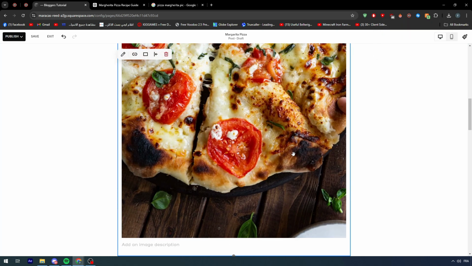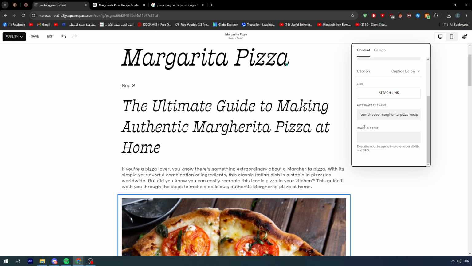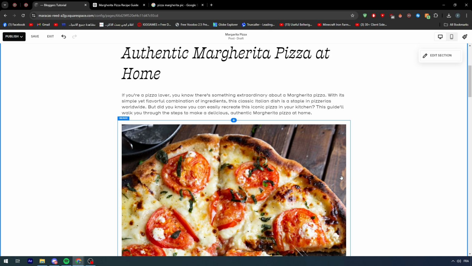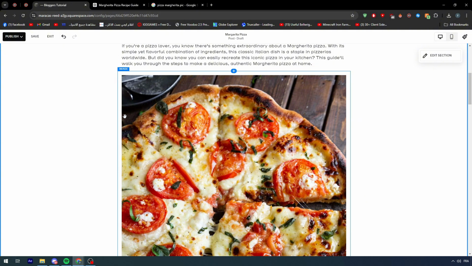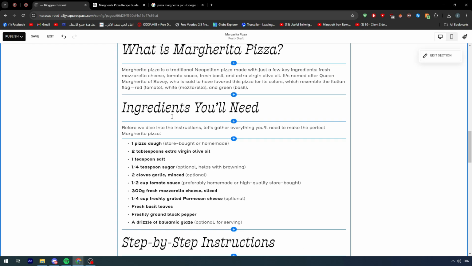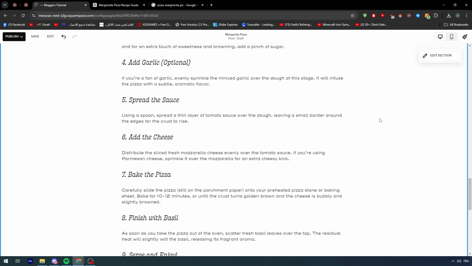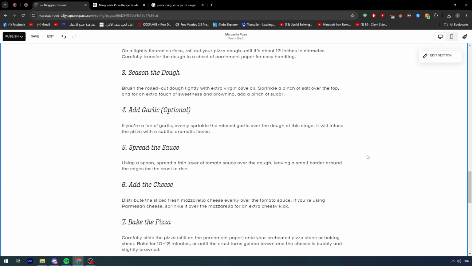Now for the picture itself, what I'm gonna do is go to the file name and work on it. Just change it to margarita pizza, and on the image text, make sure to write a description that can boost the SEO as well, because this is for those who have a bad internet connection. The picture will not fully load for them, so instead of showing the picture, they will see a text. This text is the alt text, so even the alt text can be boosting your SEO and making your site highly ranked in the search engine.